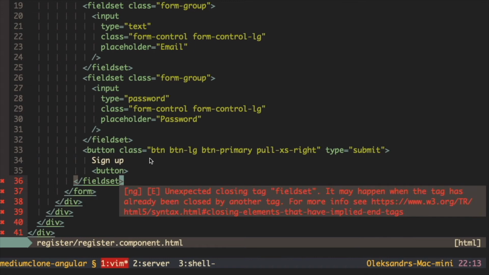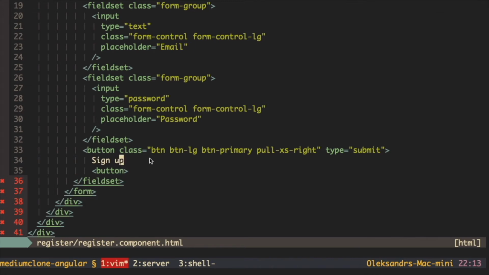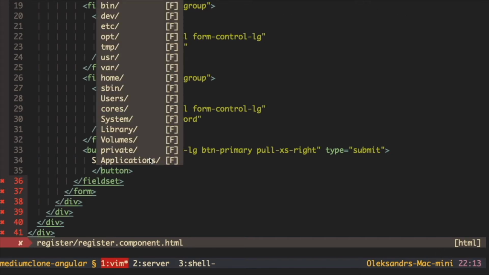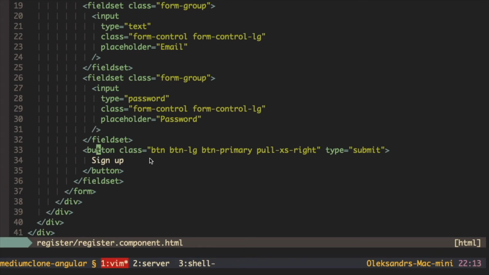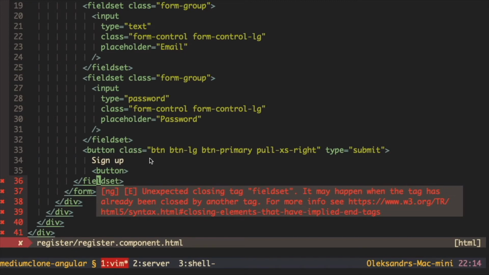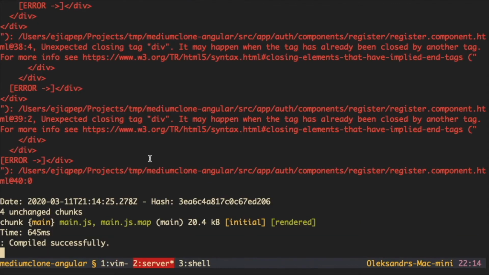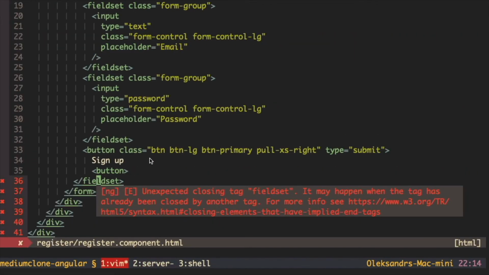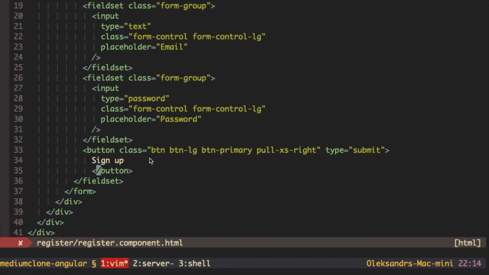Now let's save it. As you can see, an unexpected close tag is happening here, which means we forgot to do something. And here, as you can see, I forgot to put a slash in the button. This is why the markup is broken. And basically this is an example when the TypeScript language server works really well, because we see the error right inline and we don't need to transpile it to check if we have a problem or not. We just see it and we can directly fix it. So our form is ready.